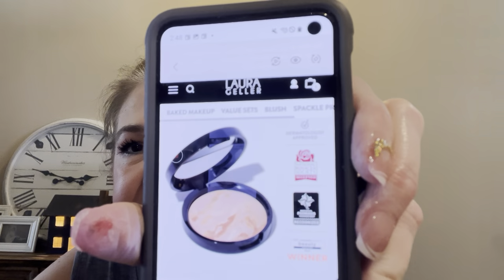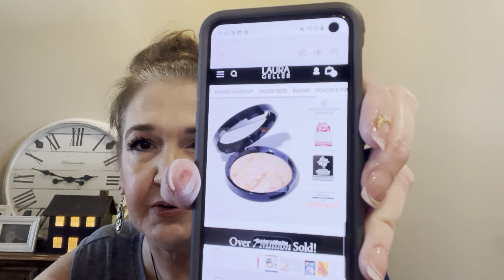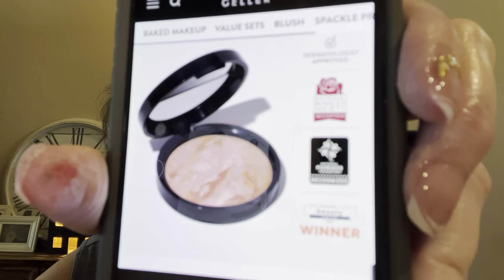I wanted to show you on my other phone — here it is. See, Laura Geller. They come in all shades, from fair to deep to very deep — she has a very good line of colors and she's won all kinds of awards. This is a really nice foundation. That's why I'm happy to try the dupe since I've never ordered the original. Back when I was a teenager, my stepmother used bare minerals — that was my first experience with powder foundation. Back then I didn't feel like it was enough coverage for all my teenage issues, but now I think it's something I would really enjoy playing with.